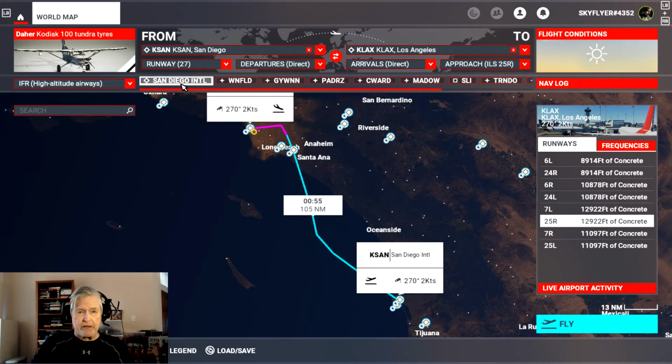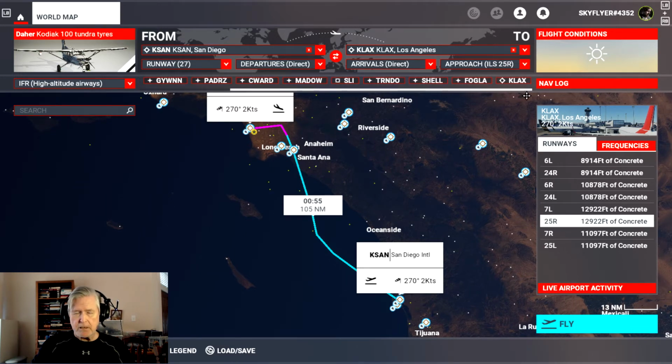It is starting at San Diego, obviously, and these waypoints appear to match the waypoints in Pilot2ATC. Here is the first difference.